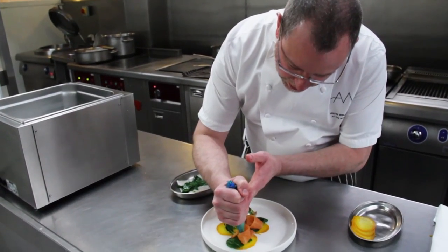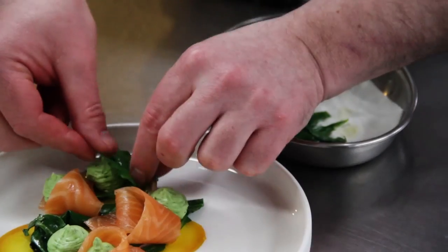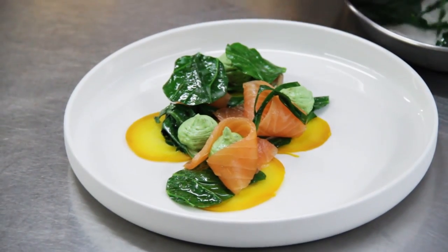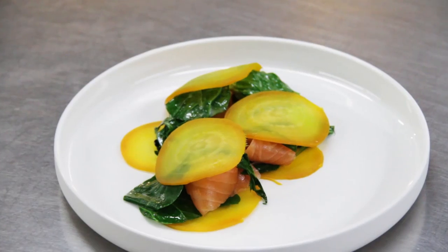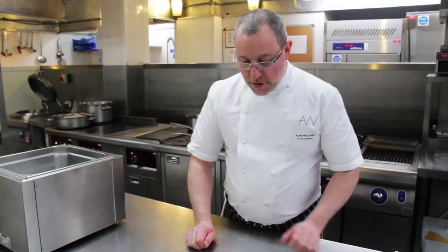A few nice dots of that lovely herb cream cheese. I'm going to layer the rest of those lovely vegetables across it too. I'm going to finish that with the rest of the slices of beetroot. There you have baked golden beetroots with smoked salmon, herbs, vegetables, and a herb cream cheese.